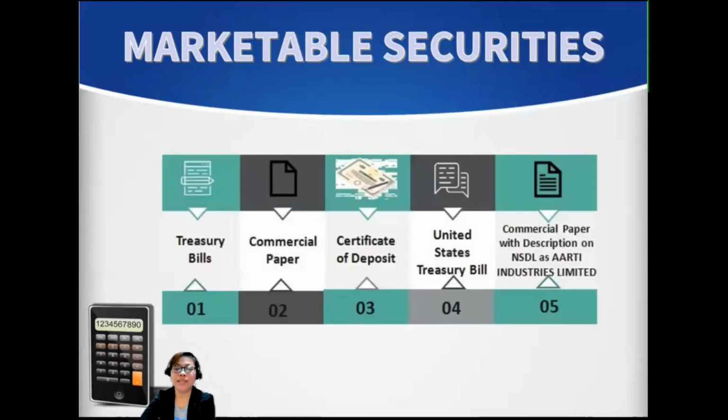Marketable securities, to be considered marketable, a security must have a face value or near face value transaction within the 1-year period. Okay, so always remember, current assets should be liquidated within a year. So there must be no restriction on liquidating or selling the product within less than a year. Example for this is a 20-year treasury bond that will mature in 3 months or less to its maturity date.